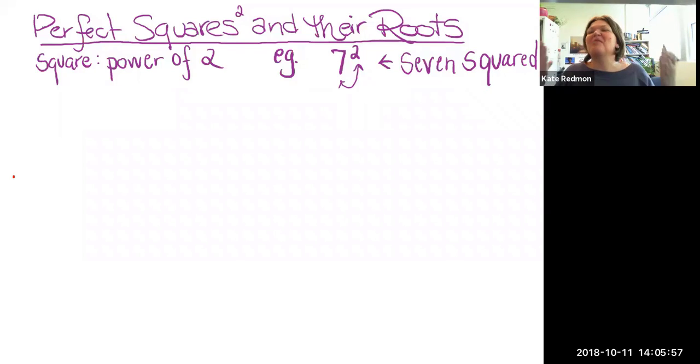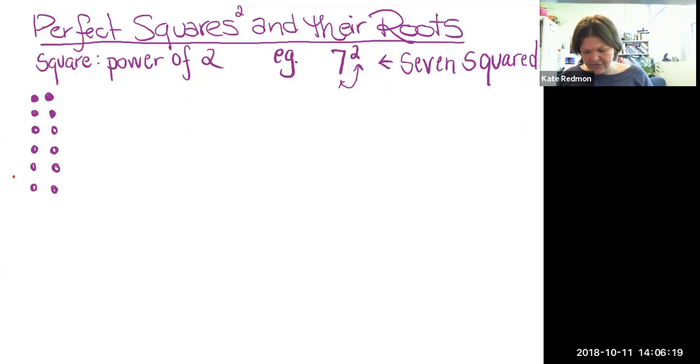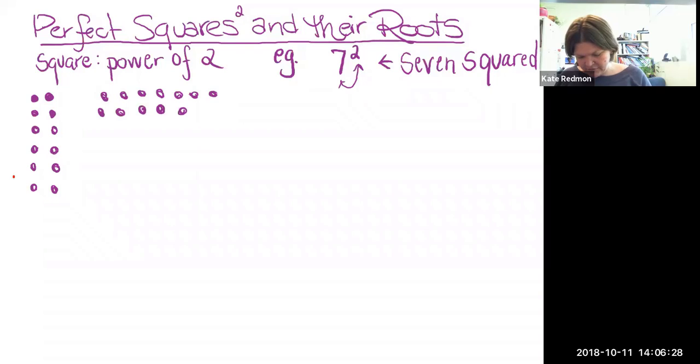I know something about the number 14, and that is no matter how much I arranged 14 things, I could never make a square. Let me show you what I mean. Imagine 14 things. You could make 2 rows of 7, or 7 rows of 2, but still, those would both be rectangular shapes. They're not squares. I could do 1 big long row of 14. Again, rectangular, not a square.